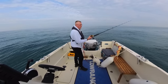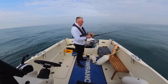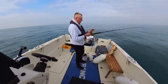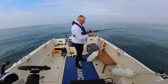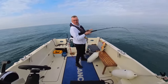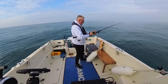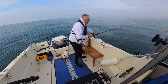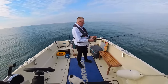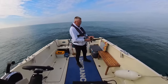Right, so I'm on my second drift, so I've just come a little bit further away from it this time because I was right on top of it before I got down. I'm slightly over to where I want to be, but should be fine. Quite a lot of fish down there, so let's hope. And the 6 ounce weight's going down perfectly.